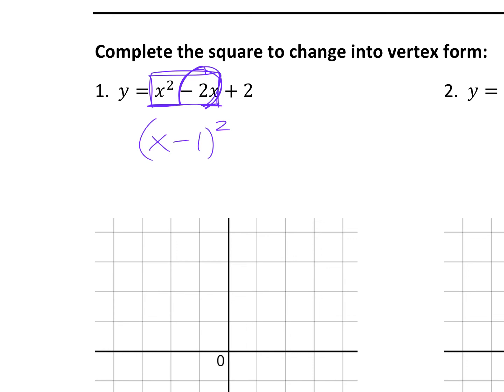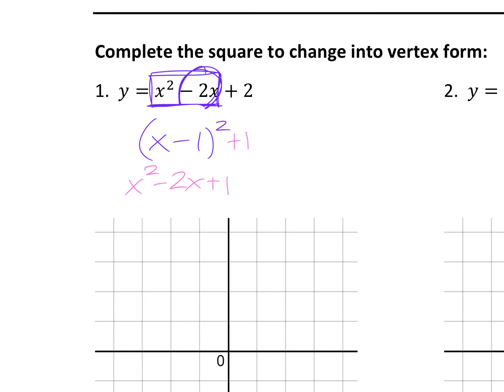All right, so this is another thing that I'm going to write down first for the first time so you can follow along with me. But you're going to just think this, okay? If I FOILed that out, that would say x squared minus 2x. There's my minus 2x. And what would be the third term? Plus 1. I don't have a plus 1 right there, do I? I have a plus 2. What do I have to add to that plus 1 to make it say plus 2? I have to add another 1.